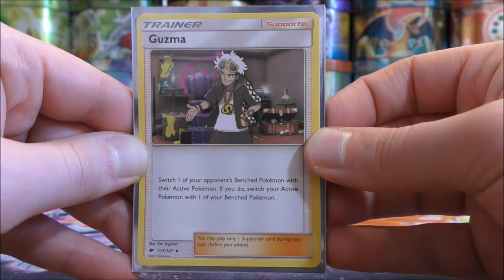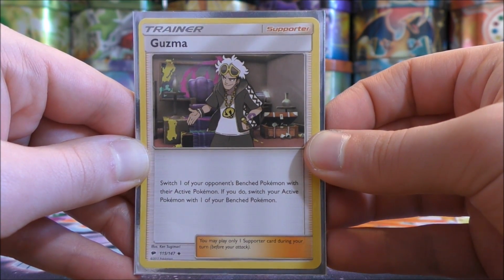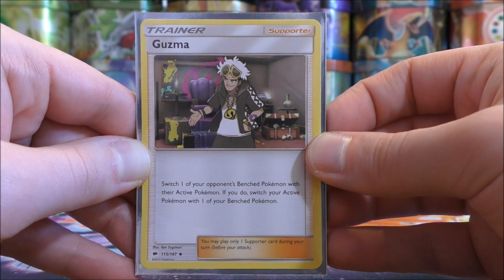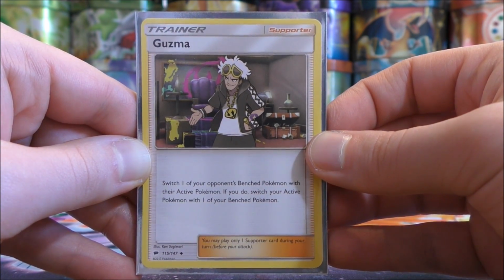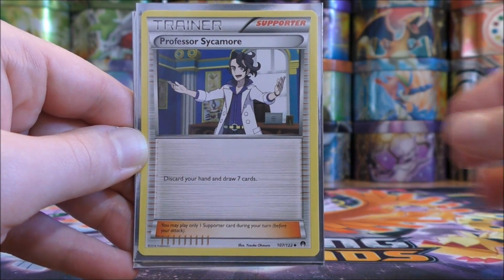Very useful. And then if you do get something like Magnemite, Octillery, Remoraid, Tapu Lele, those Pokemon in your active Pokemon spot that you do not want to attack with, you can use Guzma to get those Pokemon out of your active Pokemon spot. Next up would be Professor Sycamore.